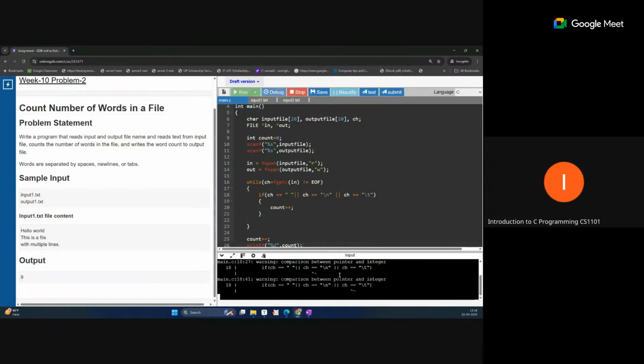Oh, we are getting an error: comparison between pointer and integer.